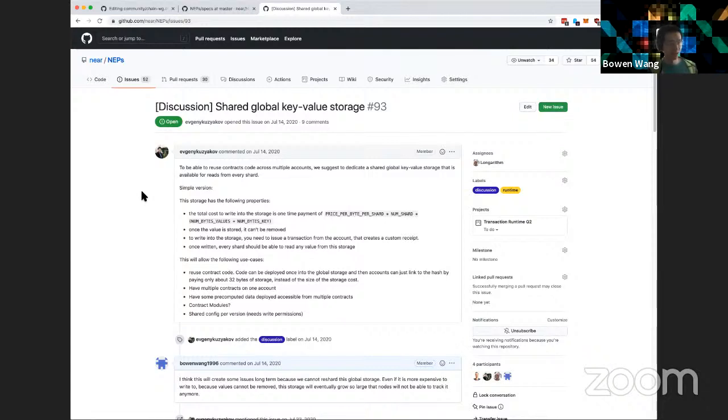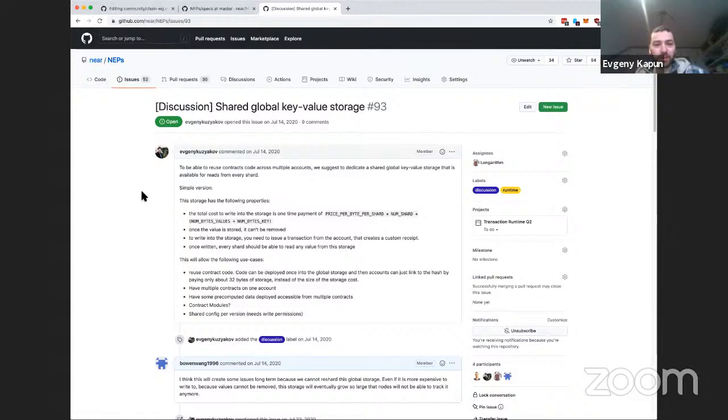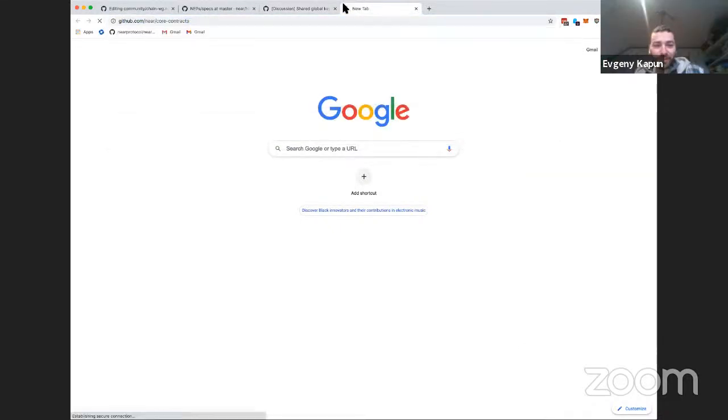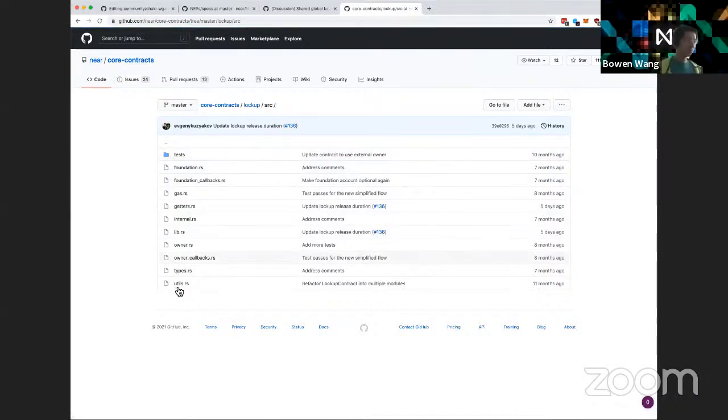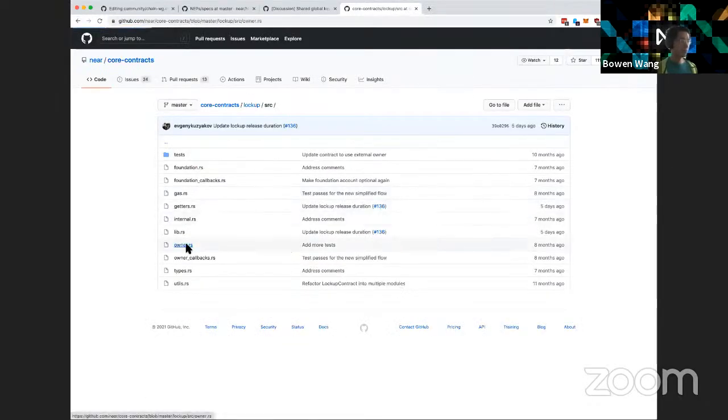But okay, let's maybe not dwell on this example. Some other examples include the Near Foundation developing this lockup factory, which is a factory contract that deploys lockup contracts for people. And there, I think they may potentially rely on that to deploy a lot of them. I don't know the exact number. But I think in all those examples, the contracts should be pretty small. They have little logic in them. If we only have the code that actually implements the contract's logic, it should be not much. Maybe it's hard to measure how large it is, and I wouldn't say this contract is small. There's quite some code there, but it's hard to say the exact size if we do all those optimizations.